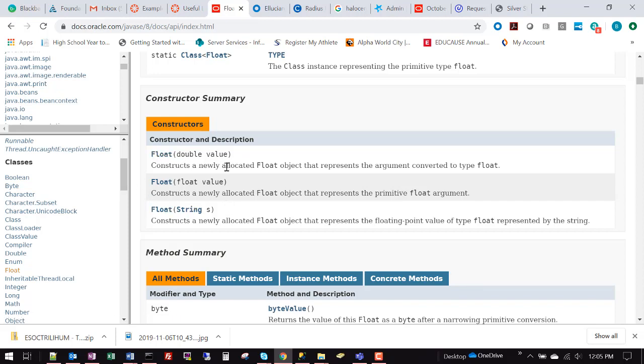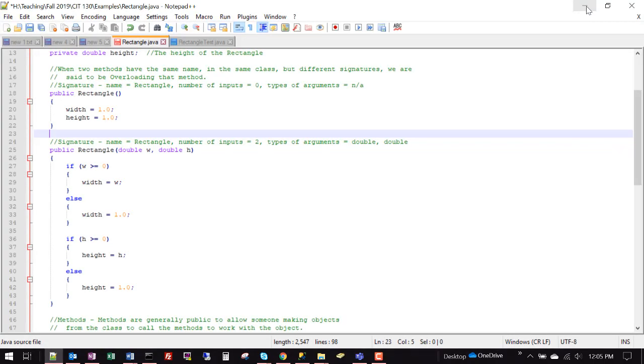What I'm passing in to the float lets it know which one to use. So that gives us the concept of constructors and how they work for us.